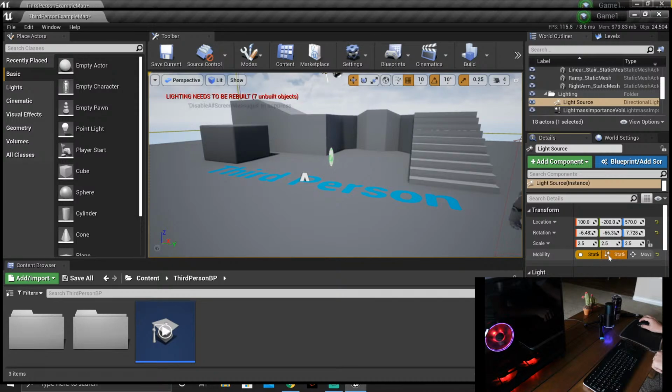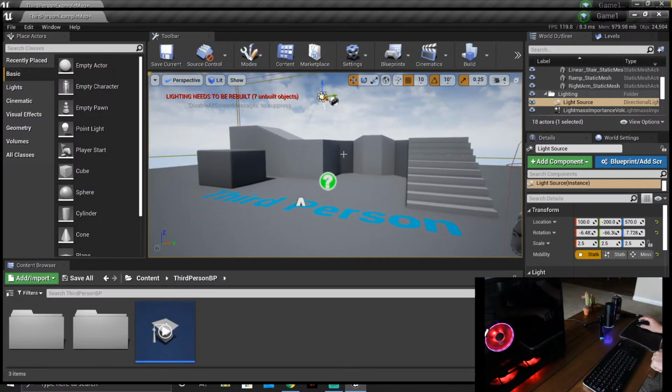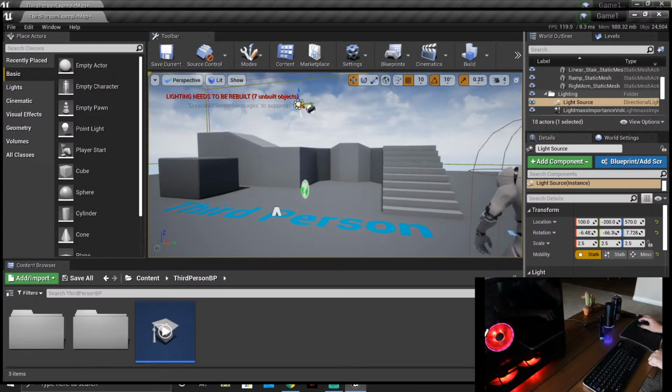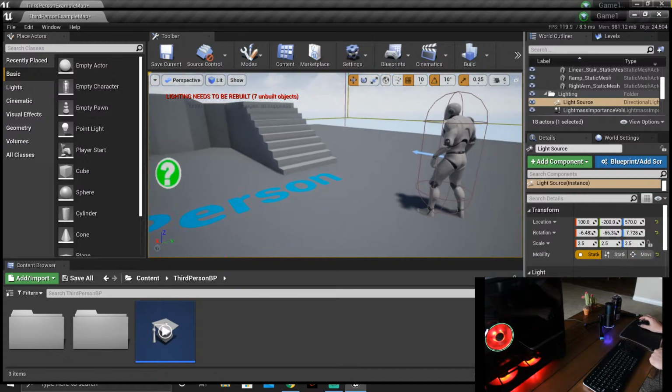Yeah, and I don't remember which setting this is exactly, but Unreal Sensei has a really good tutorial about this. And he mentions that if the object or the light is stationary, not movable, as stated over here, this allows for partially baked lighting, while movable, of course, does not. And it's totally dynamic, so the shadows are dynamic in that, if my character moves, the shadow moves along. He's casting shadow the entire time that he's moving.